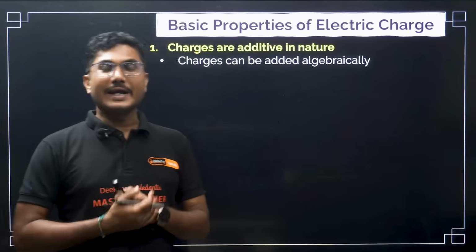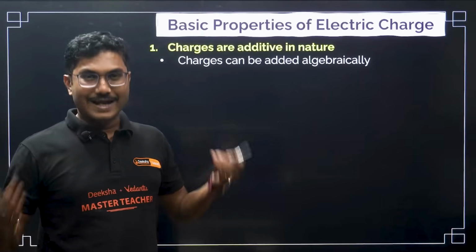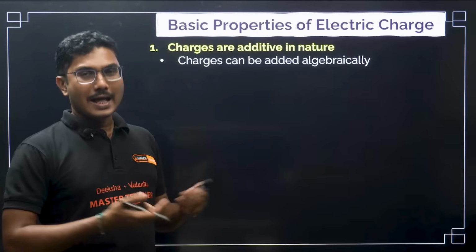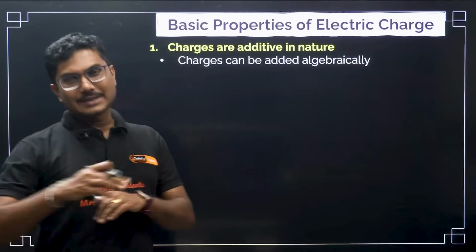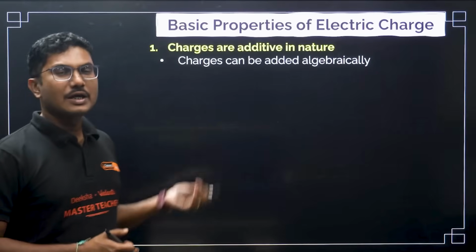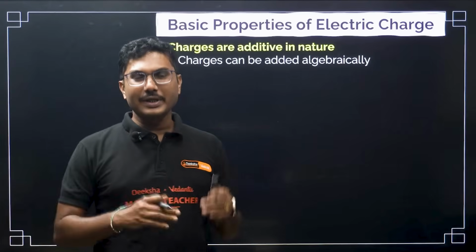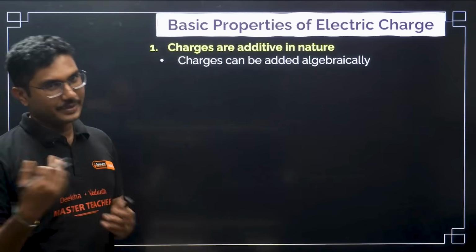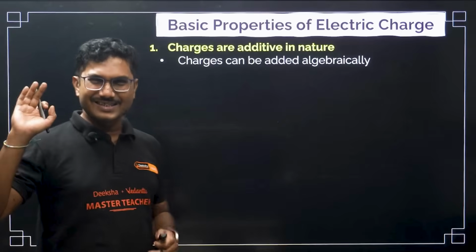So if you are adding, 2 plus 2 is 4. That is the algebra. 2 minus 3 is minus 1. Algebra means plus is always plus. Plus and minus, it will be the sign of the bigger number and the difference between them, right? We already learned it in class 6th or class 7th.